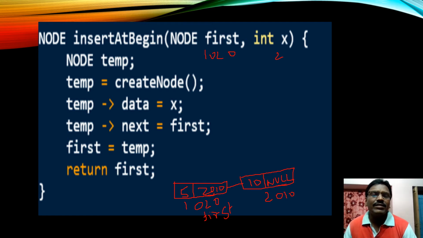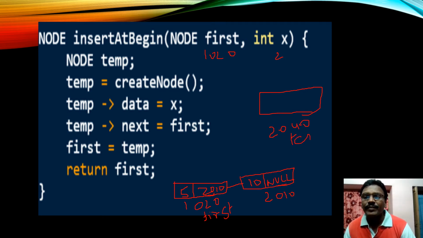For example, the x value in this node temp. The temp is a variable creation, then temp equals create node. It means the create node allocates some memory, that is 2040. This is representing the temp.